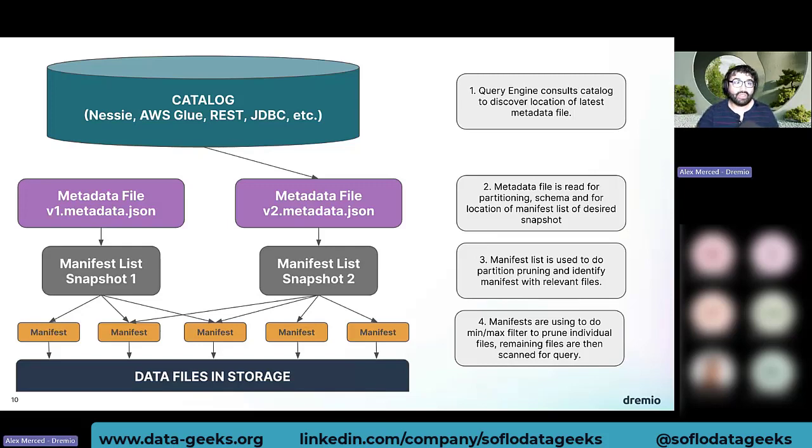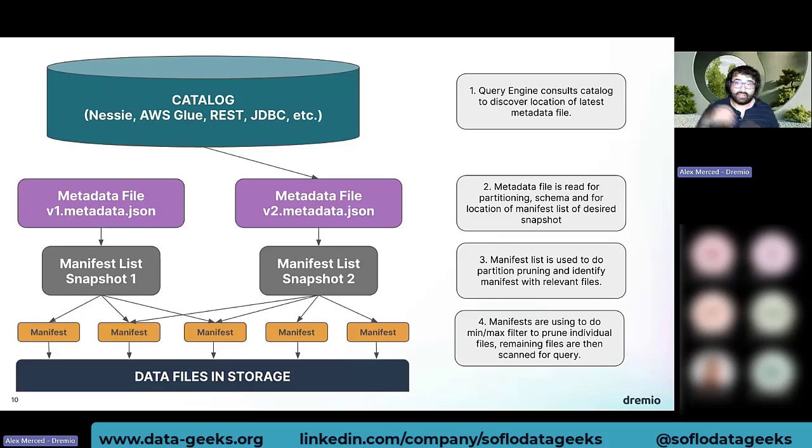So if I were Dremio trying to query an Iceberg table, I would first go to this catalog and say, hey, I'm looking for table A. Then the catalog would come back and say, the S3 location for the newest metadata file is here. Then Dremio would go to S3, get that metadata file, which is usually a file called metadata.json, and read that file. That file is where Dremio can discover the schema for the table and how the table is partitioned, into sort of subtables.